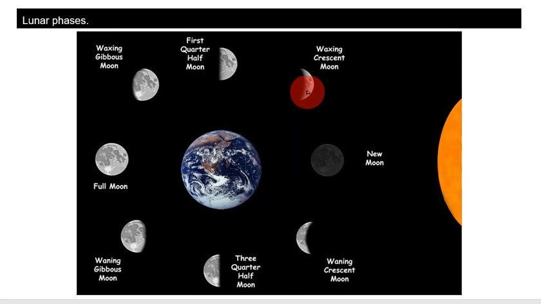Then, as the Moon continues to orbit, more and more of the surface of the Moon that's facing the Earth gets sunlight bounced off it down to the Earth, so we start to see more and more of it, until it gets to the maximum point. At this point, all of the surface of the Moon that's facing the Earth is reflecting sunlight, and therefore we observe that as a full moon. The light from the sun travels through space, hits the surface of the Moon, bounces down to the Earth and hits our eye, and we see that as a full moon.